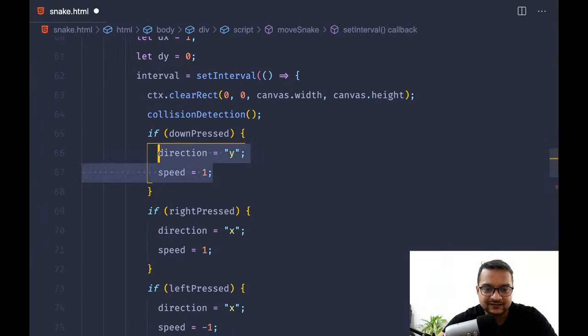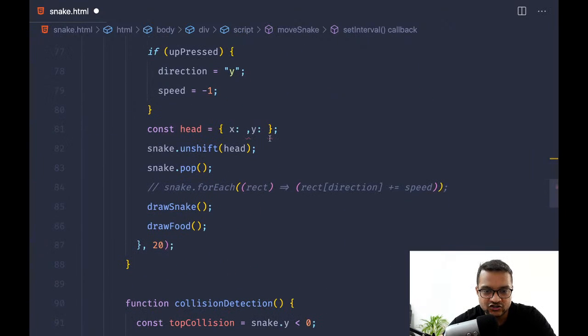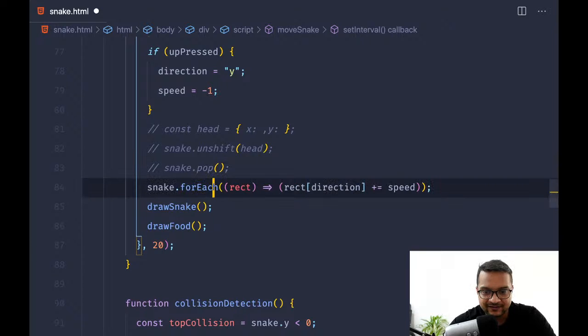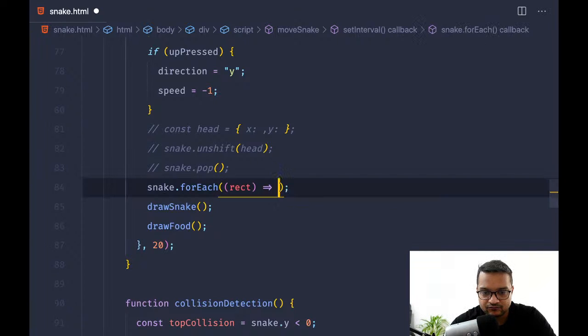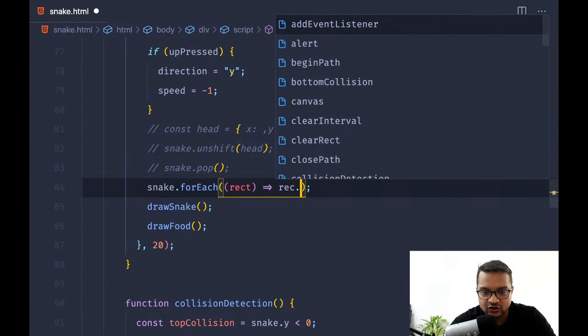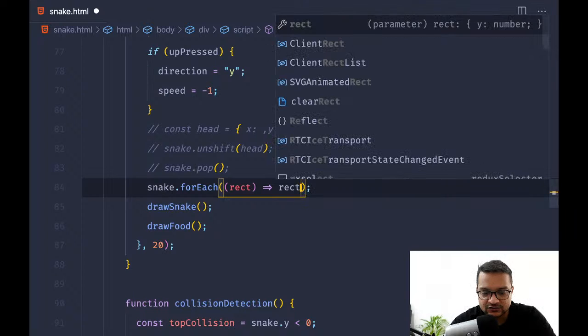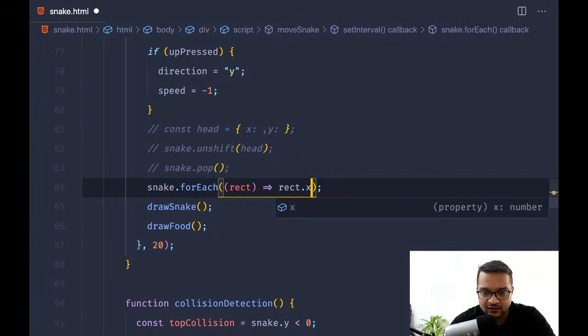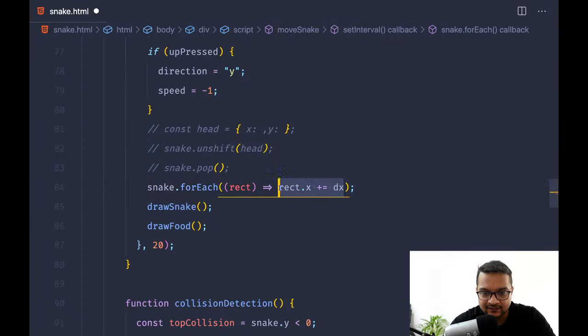So when I press, or not press, initially, let's see, if I had the previous system, I need to say for each of the rectangle, rectangle dot x plus equal to dx.